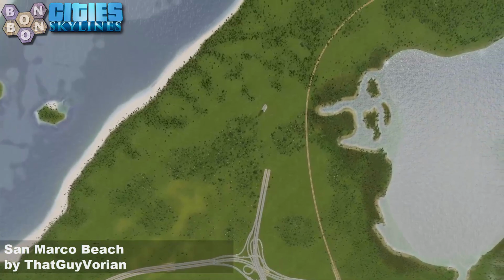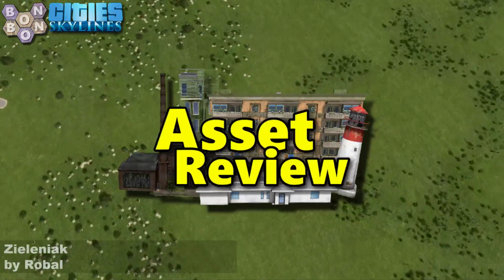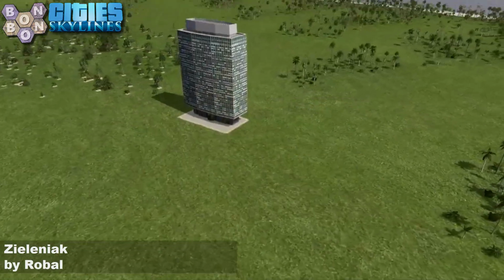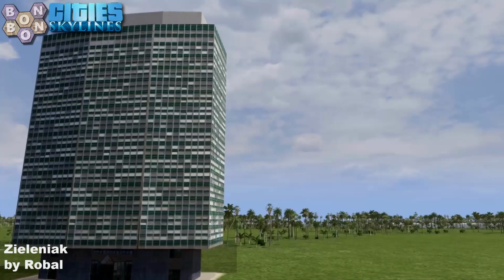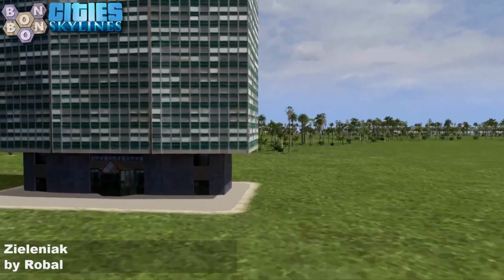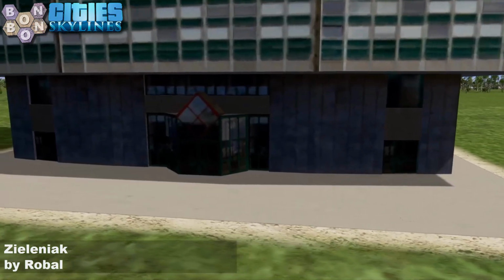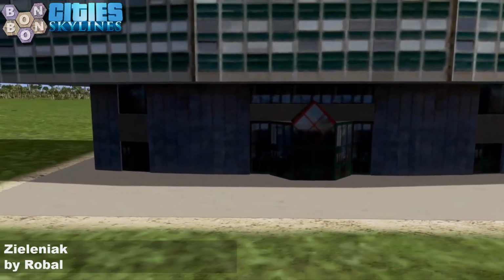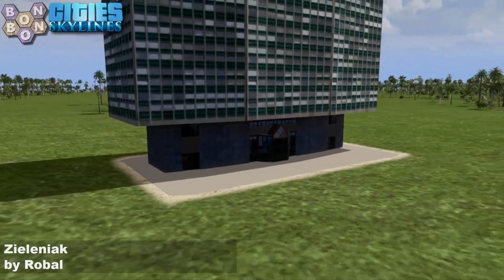And while we're here at the start square, we might as well have a look at the asset of the day. And now I'm going to butcher this one. This is a building in Gdansk in Poland, courtesy of Robal. And here we go. Zieleniak. I'm going Zieleniak because anglicised, you know.